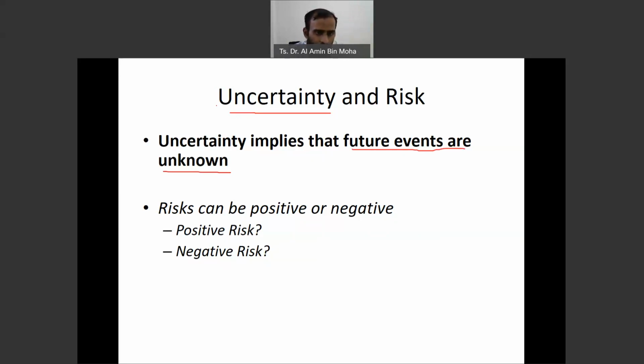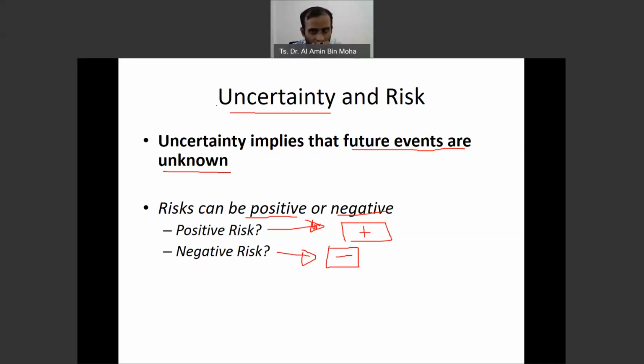Risk can be grouped into two: positive risk and negative risk. Positive risk means that when you take the risk, you are going to have a positive impact. For example, with your investment, you open up a small business, there is a risk, but you take it and gain positive feedback or a positive result. Negative risk is when you take a risk but the result is negative. There are people who want to claim insurance, so they burn their own businesses. When it comes out in the investigation that there was an unethical action, they don't get the insurance claim. So you see what happened? There's a risk, they lost the business, and they didn't get the insurance. That's the easy example.